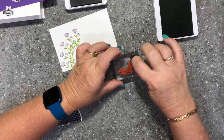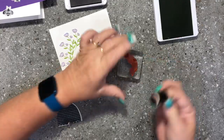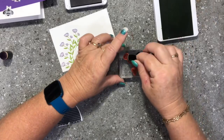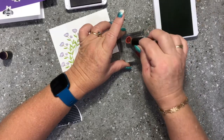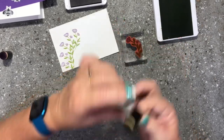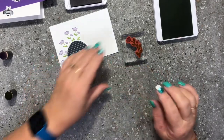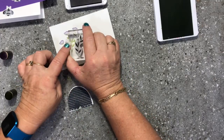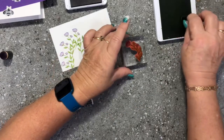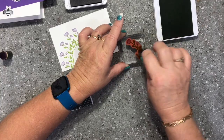So I'm just going to ink up my flower now. This is the stamp that's going the other way. Now this one's a little bit harder to get your stems to ink up because we have green up in through here and you've just got to miss that little bud that's over there on that side. Okay, so I keep checking that this is still looking okay with our beehive. So I'm going to stamp this one coming out through here. Ink it up again, being careful not to get that little tiny bud with your granny apple green.